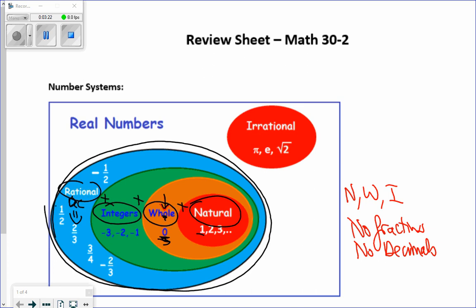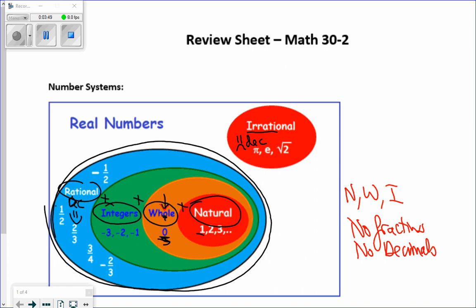Irrationals, we don't really worry about those too much. These are ones when you plug them into your calculator, you get out a horrific looking decimal. It doesn't pattern, it doesn't repeat. She's just nasty. She makes you go, ooh, when you look at it. Okay, now notice irrationals are their own separate egg. So meaning that if you're irrational, you can't be anything else. Like if you're whole, you can't be irrational as well.